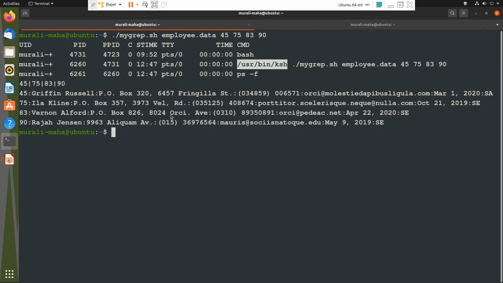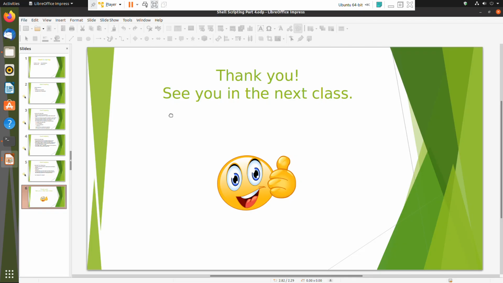Okay. So with this, we have come to the end of this session. In this session, we have learnt about the command line arguments. And another thing that we have learnt is the interpreter line, or the shebang line, and the significance of working with the command line arguments and the shebang line. So I believe this would have been a useful session to you. So please keep working on whatever we learned during all these sessions.